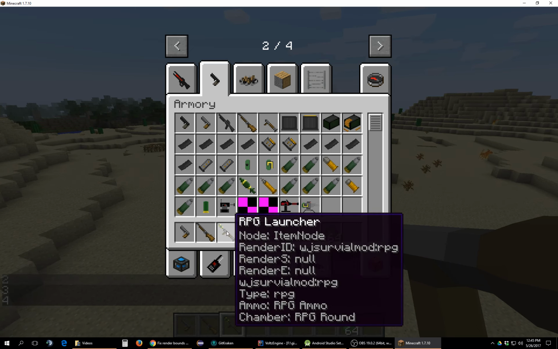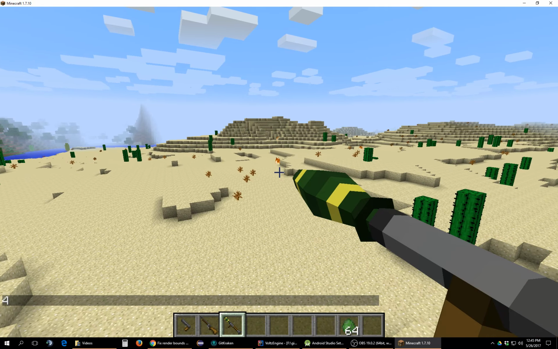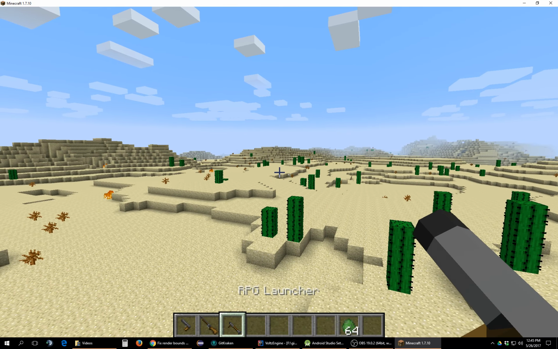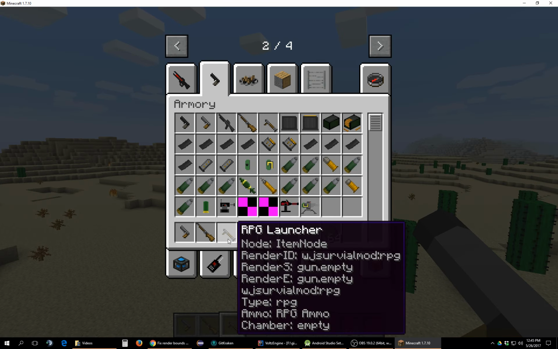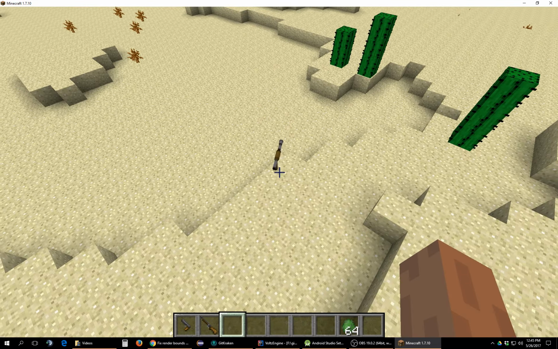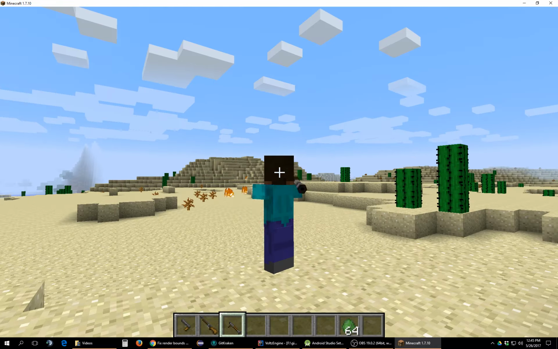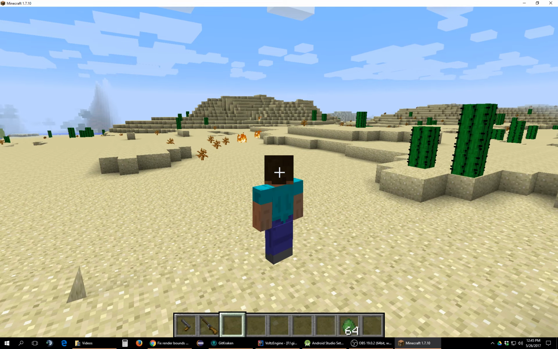So the rocket launcher is good. Animations work on it, so I can raise it, lower it. It won't fire while lowered. It'll only fire while raised. Reload time's not bad. 4 seconds is pretty good. And it renders well dropped. Renders well here. Okay, so that's all good.